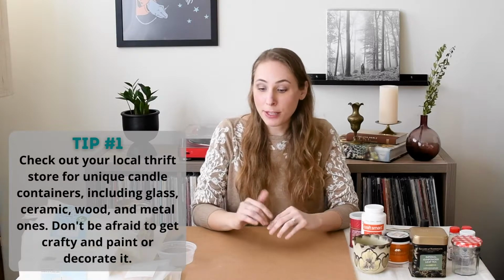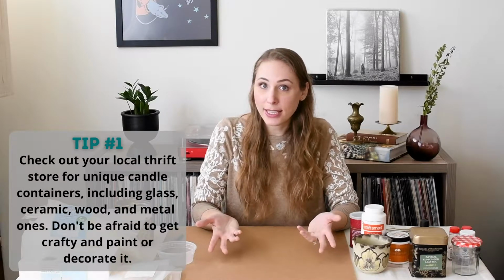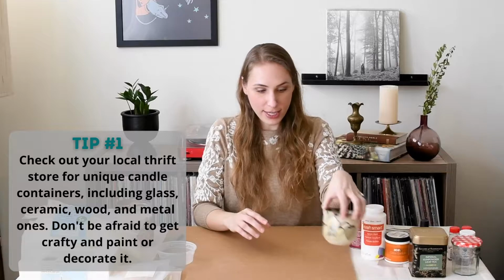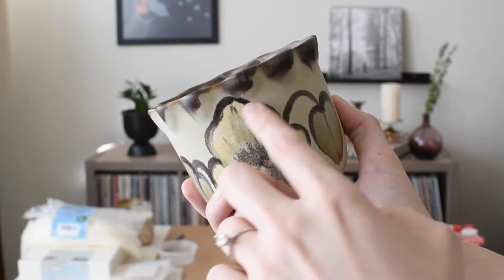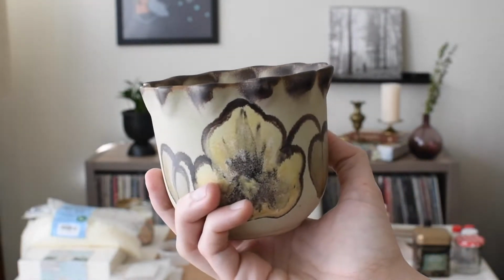When choosing a container for your candles, mason jars tend to be pretty popular because they're inexpensive and easy to use. But if you're looking for something more unique and personalized, I recommend stopping by the thrift store and seeing what kinds of containers they have there. I found this one at the thrift store for 99 cents, so pretty cheap.